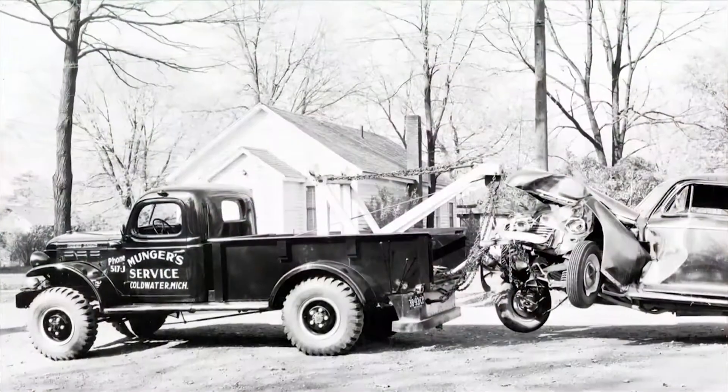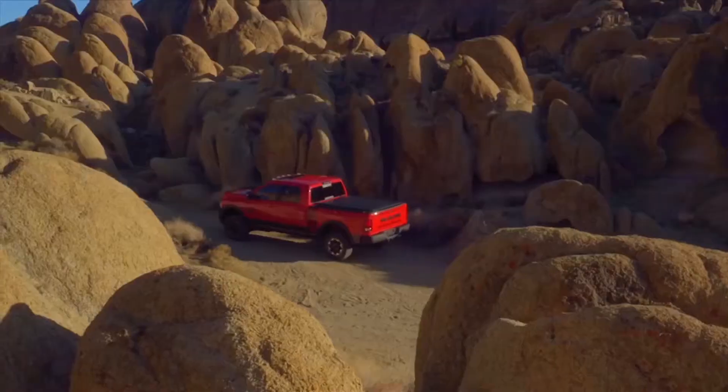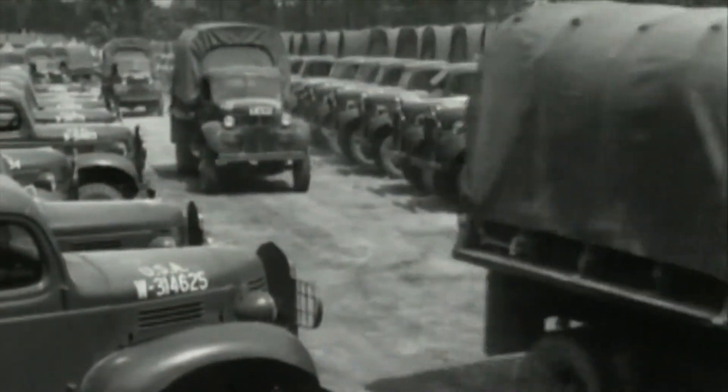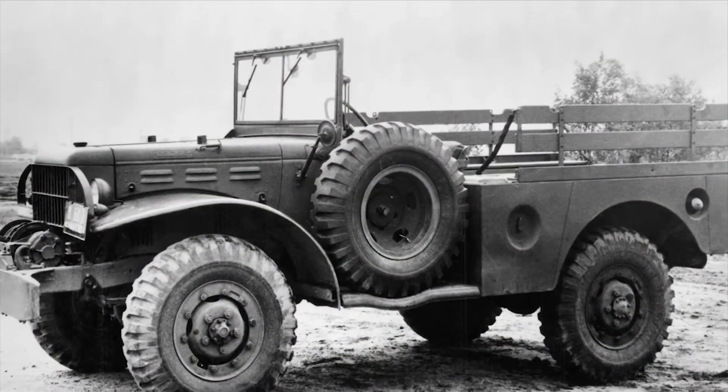Launched in 1945, the Power Wagon was the first mass-produced 4x4 pickup and is still unmatched by any other pickup on the market when it comes to on- and off-road capability. Power Wagon is the ultimate truck, and the heritage goes beyond that — we started producing these during the Second World War, and we've had them through the generations. People recognize and love this truck because it delivers day in and day out.